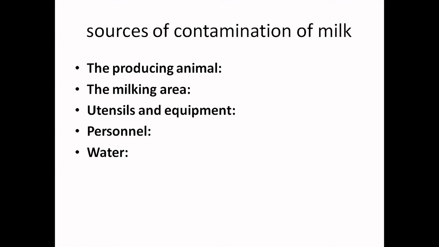pathogens. The workers or humans, the possible sources of contamination, are the hands and arms of the milkman, milkmaid, distributors, and other workers in the dairy. All these persons should be clean and healthy, otherwise they may add different pathogens to the milk and dairy products.